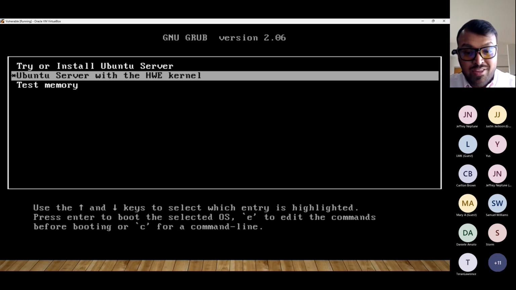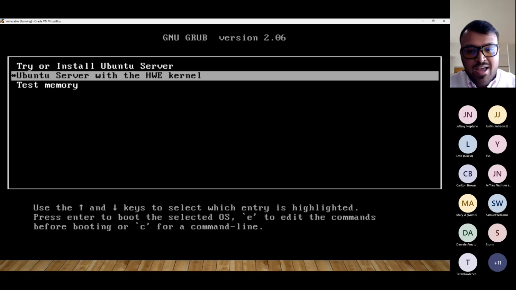So here you can see that the ISO has booted up, and what we're in right now is called GRUB, or the Grand Unified Bootloader. This allows us to pick the OS that we want to boot into, or dual boot. If you guys are Mac users out there, you have probably heard of something called Boot Camp, which gives you the ability of booting either into Mac OS or Windows. This is something similar. If you have a Linux machine installed alongside your Windows machine, GRUB gives you the ability to either boot into Windows or boot into Linux, whatever you want.